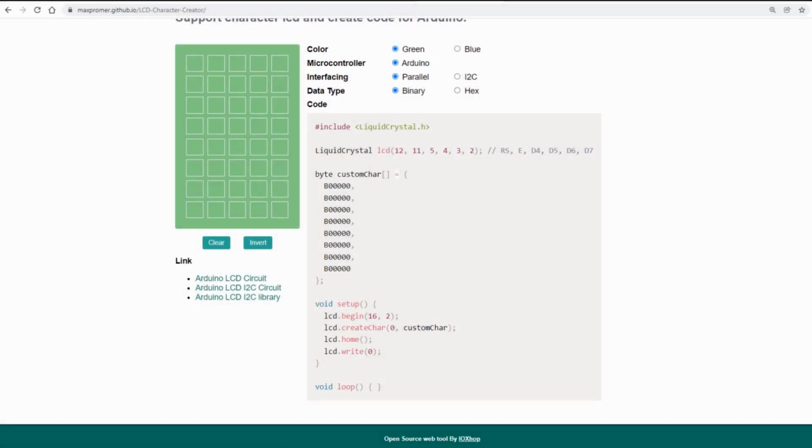Yes my dear friends, in this lesson we will learn how to create our own special characters. First of all, each text field on our LCD screen consists of 5 columns and 8 rows. We can manipulate these columns and rows and create special characters. Let's find out how we can do it now. So let's get started.